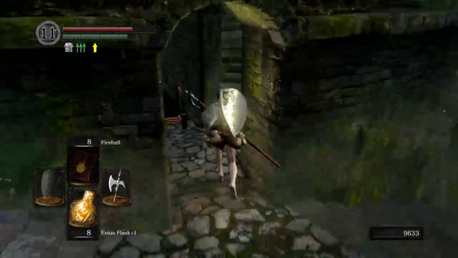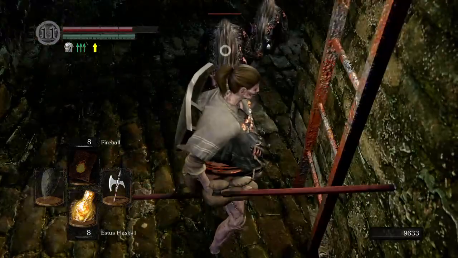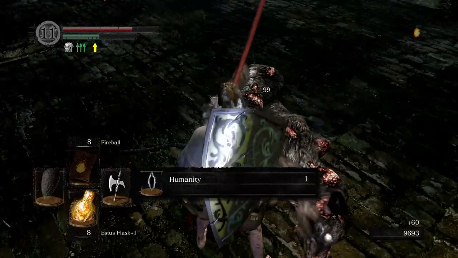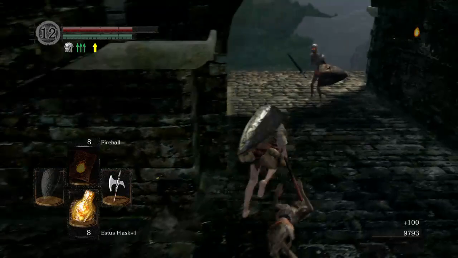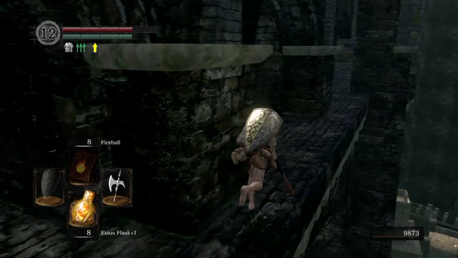Dang, those archers have good range. Okay. Another advantage of going this way: the dragon does not spawn in your world. He only spawns if you trigger him by seeing him that first time on the bridge. Just a little reminder there. I could actually two-hand the Drake Sword if I really wanted to, but I don't find that to be a reliable weapon.